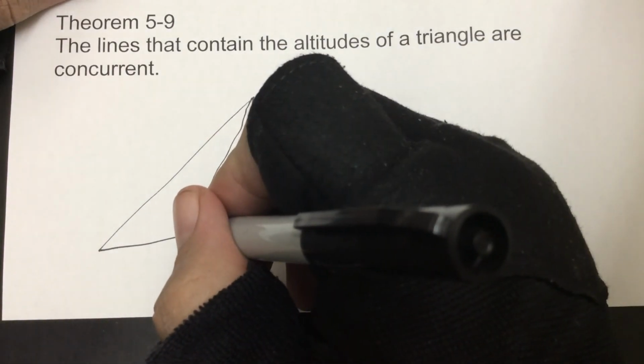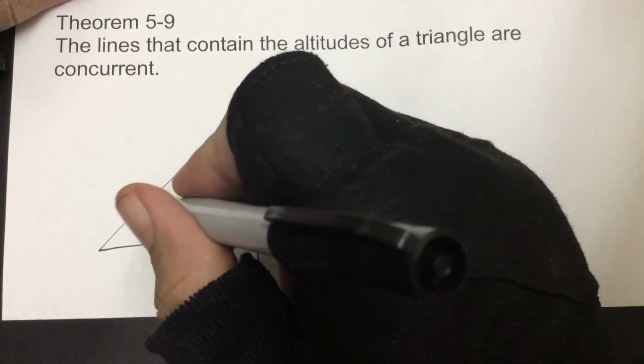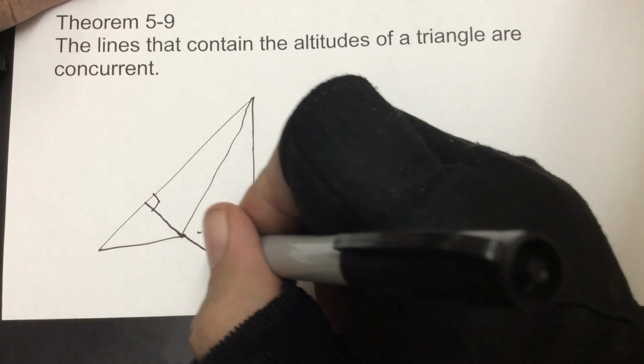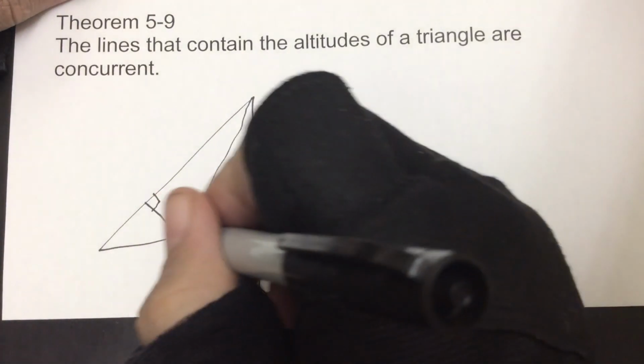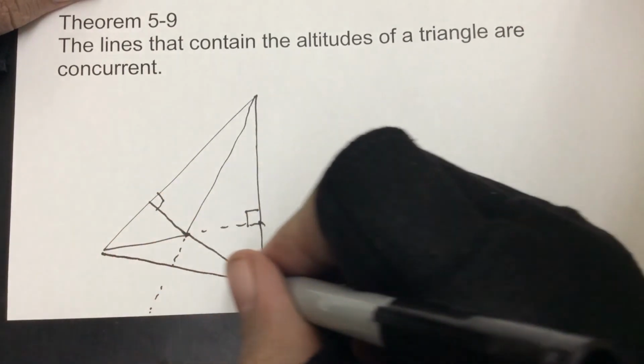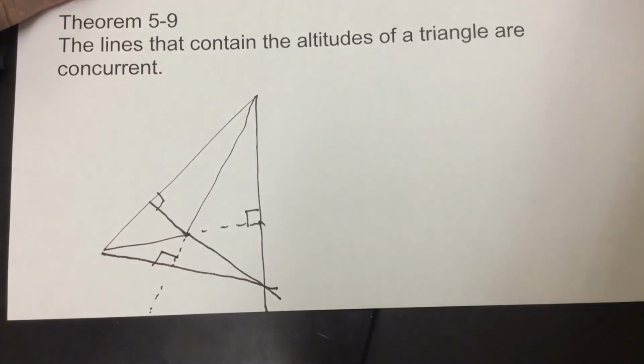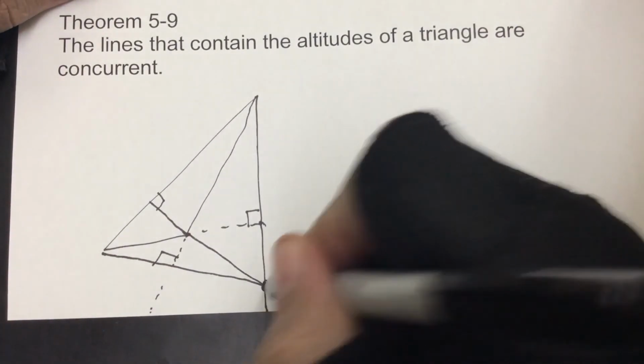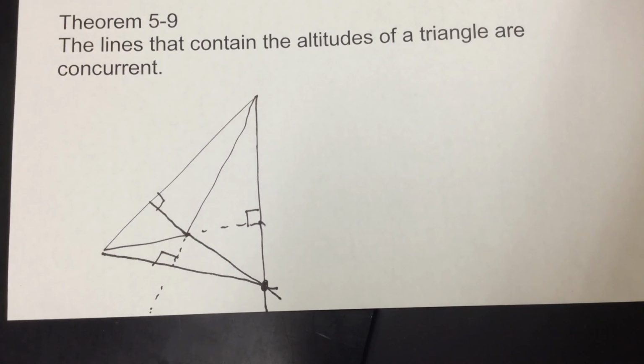This other side here, we would intersect at a 90. So if we continue this over, we'd hit there. And then if we extended this out, we would go at a 90-degree angle there. That was not a very good 90, but anyways, there's still a point out here. It might be outside the triangle where that point of concurrency all is.